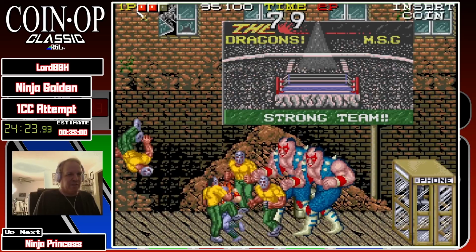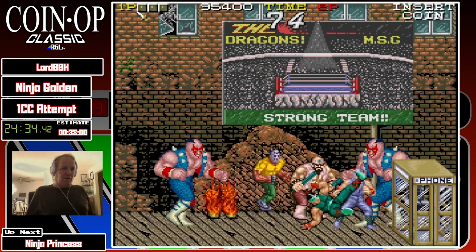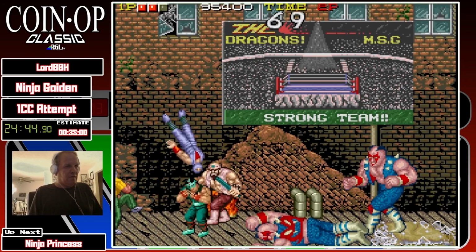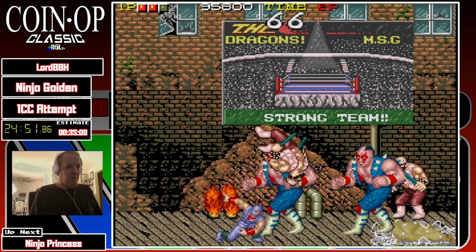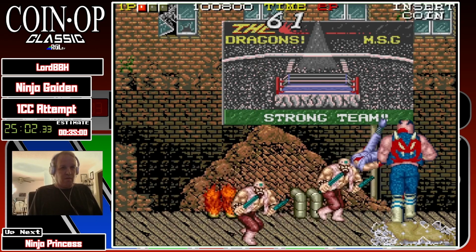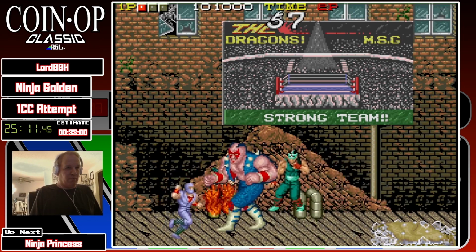Alright, well, we're refighting these guys again. How did he get in range? Alright, that's another death. Great. Last life. How did you get through that? Dude, come on. That's it. Woo. Oh, of course there was one more enemy. Of course there was.